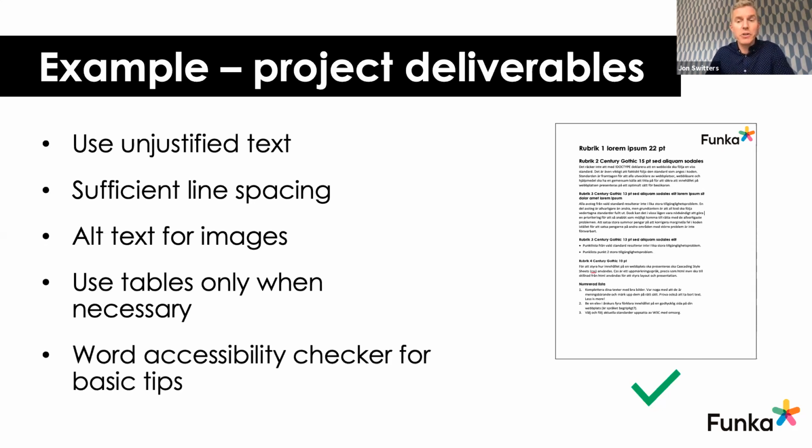Finally, you can use the Word accessibility checker to get an overview of the major accessibility problems that there may be in your document. Although this will not show every single accessibility problem or provide lots of detail, it will give you a good start. This can be found within the document under Tools in Check Accessibility.